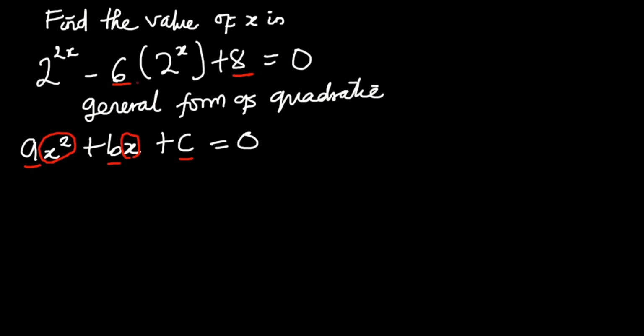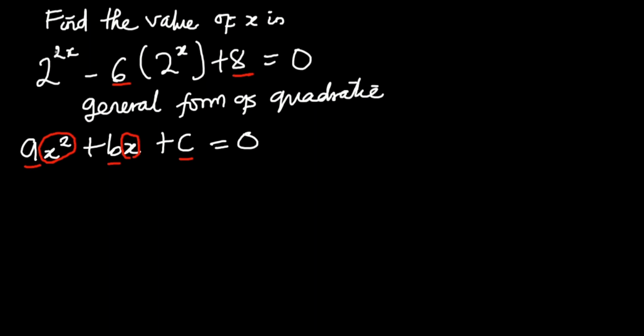Now, if you don't know the laws of indices, I have a video of that. I'm going to drop the link in the description below, so feel free to check the video, so you're going to be conscious of what we're doing basically in this video. So let's get down to business. Now we have 2 raised to the power x here. Can we find a way to bring out 2 raised to the power x there so we can get it to be common and equate it to a common algebraic term?